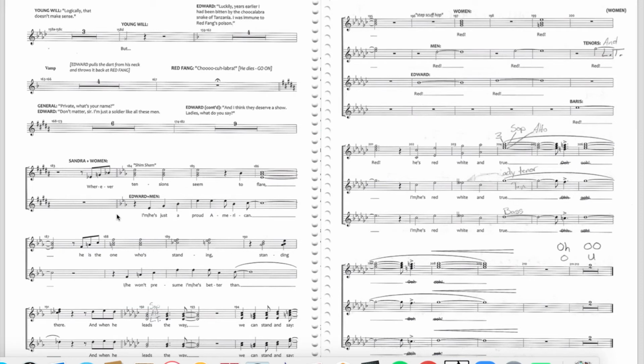Okay. Now let's do the higher sopranos. The first sopranos, and then I'll just add in the high note there for those three high sopranos. Okay, we've got whenever tensions seem to flare, standing there, a way we can stand and say, 1, 2, 3, 4. Red, 3, 4. Red. He's red, white, and true. Oh, oh.